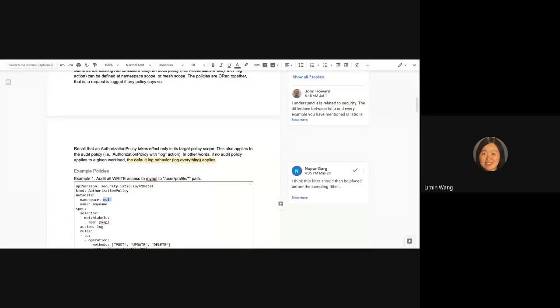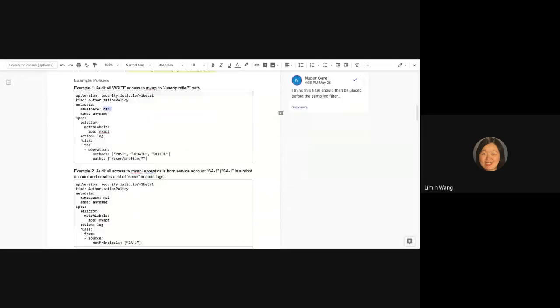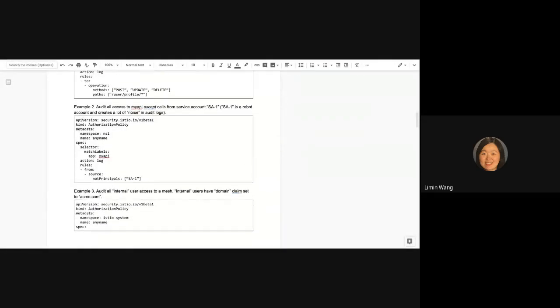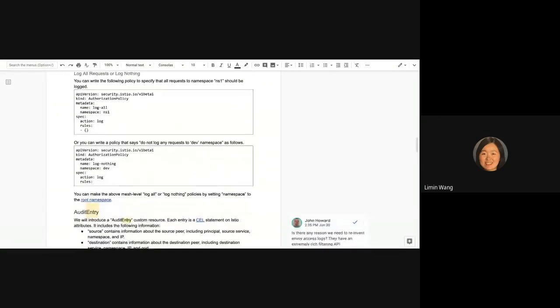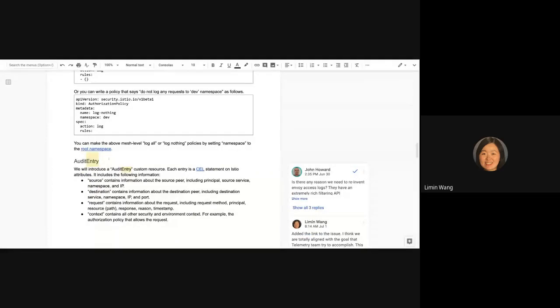And all the policies are additive, so a request is logged if any policy says that. And if there is no policy applied to a certain workload, then there is no impact on the workload.